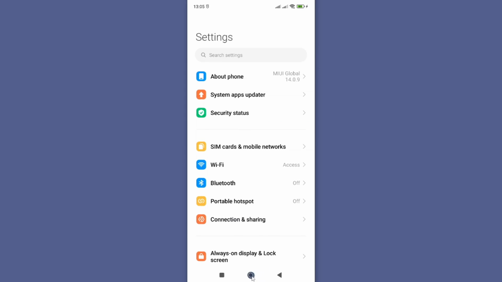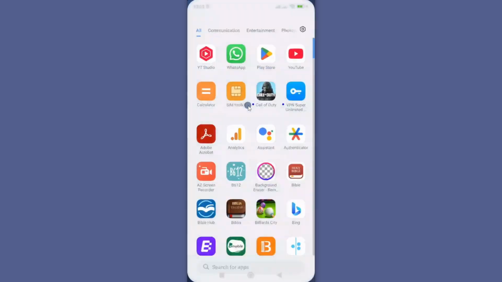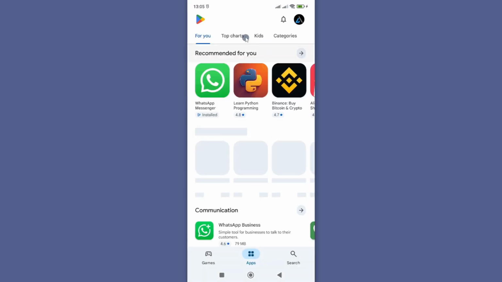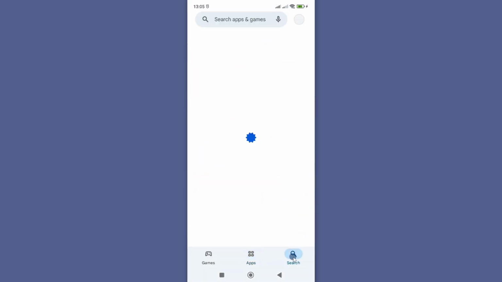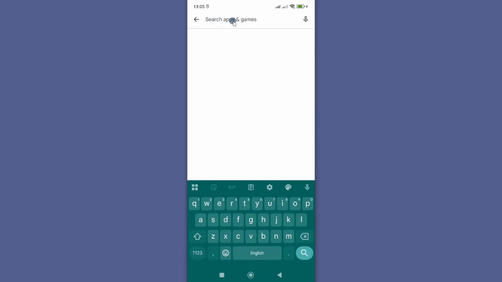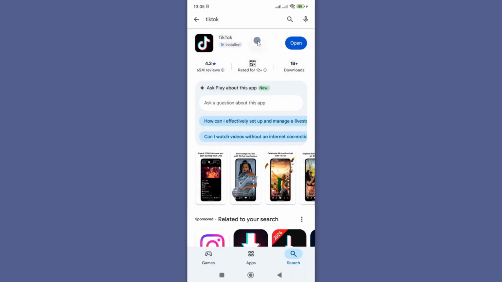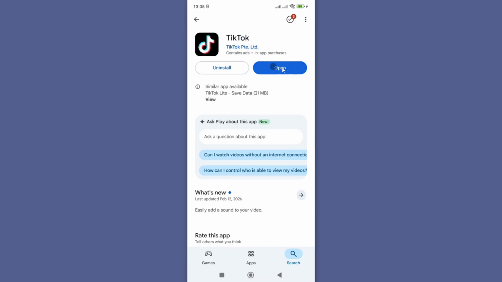However, if you're still experiencing any challenge, then you might want to go ahead and find out if we have an update for the TikTok app. One of the reasons might be that you are using an outdated version of TikTok, and thus it is prone to this error. So if I go to my Play Store and tap on TikTok here, for my case I don't have an update. Go ahead and update this.